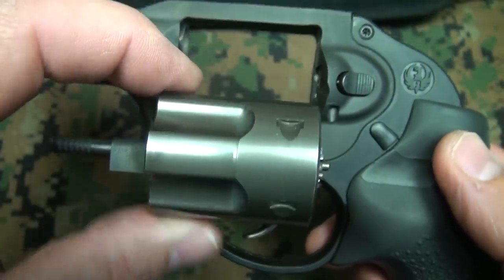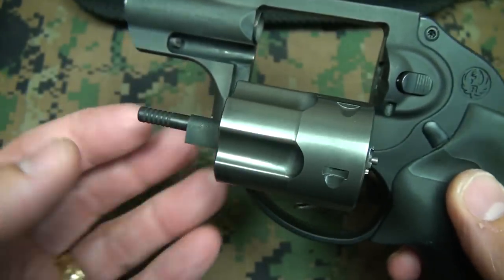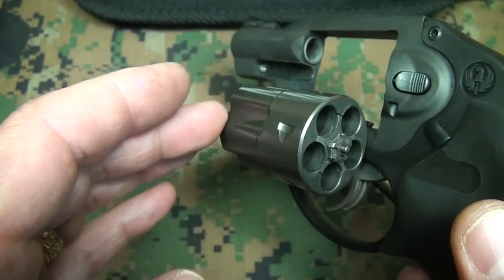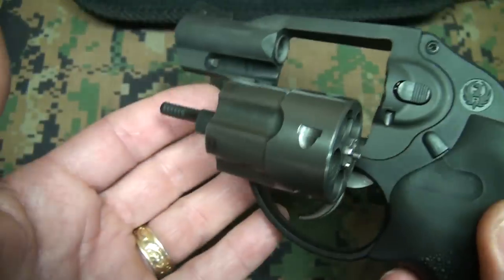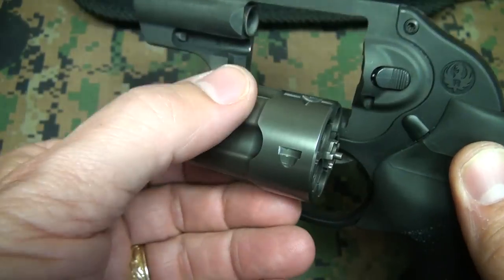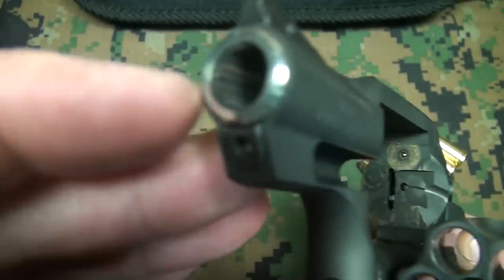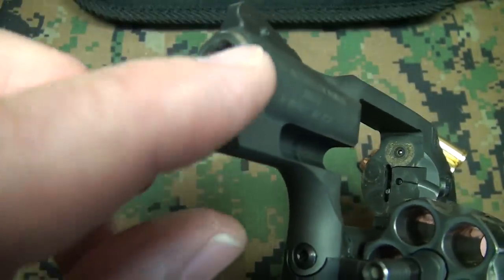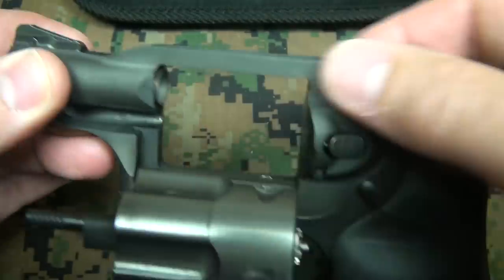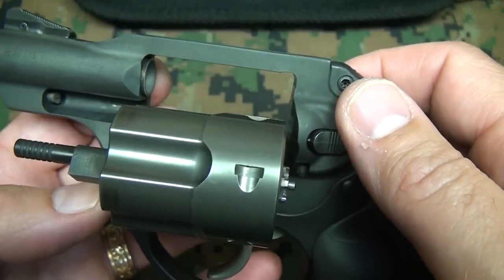The cylinder itself is stainless steel with a diamond black finish, which is ultra-tough. The stainless itself is a carpenter stainless — the same steel they use for the .454 Casull, which has excessive pressure. So with this really lightweight frame, it's great to have a really strong, solid cylinder. The upper frame itself is also blackened stainless. You can see the stainless color coming through at the barrel, but the frame itself, all along the top strap, holds the cylinder in place — all stainless.